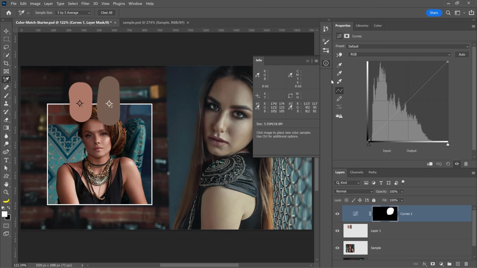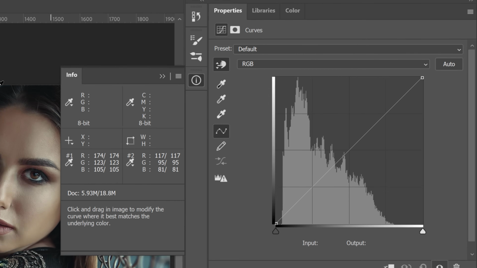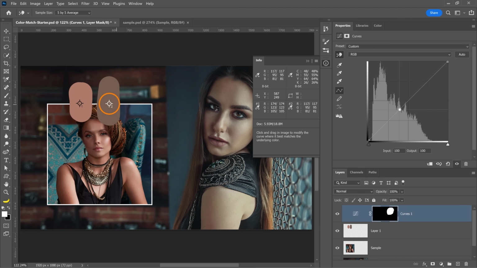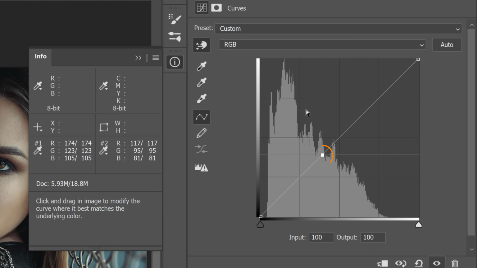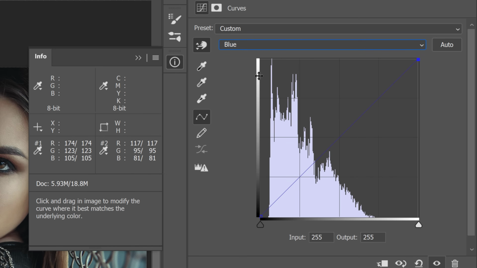So what I'm going to do now is go into each individual channel and try to match those numbers. And it's going to be very easy. Let me show you how to do that. The first step is to select the values that we're going to edit. I'll enable the On Image Adjustment tool, but watch what happens. When I click to sample this value, it does create a point on the curve, but it doesn't create a point in the RGB channels. And that's what I want.